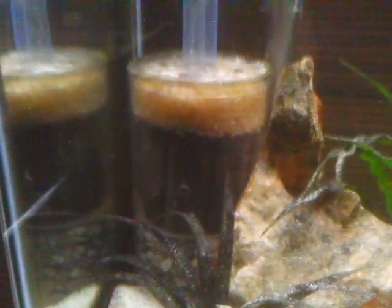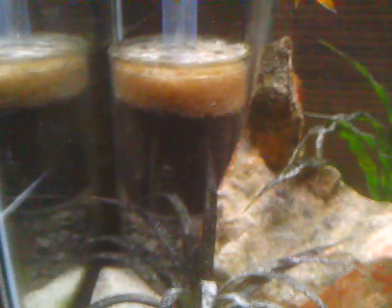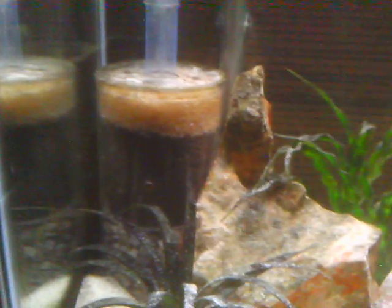And then this tank I just have for filtration. I have this dual Penguin filter that's probably years and years old. And then over here I have a box filter made by Something Fishy Inc. You can go to the website somethingfishyinc.net, and this guy named Dave Hale made this by hand. He made a few of them and sold them at the conventions. If you go to his website and get his contact information, you could probably buy one from him.